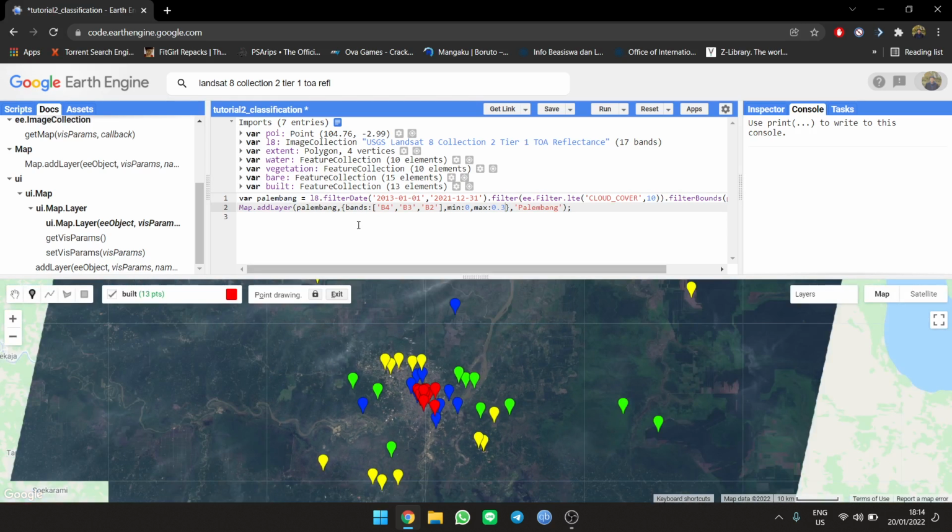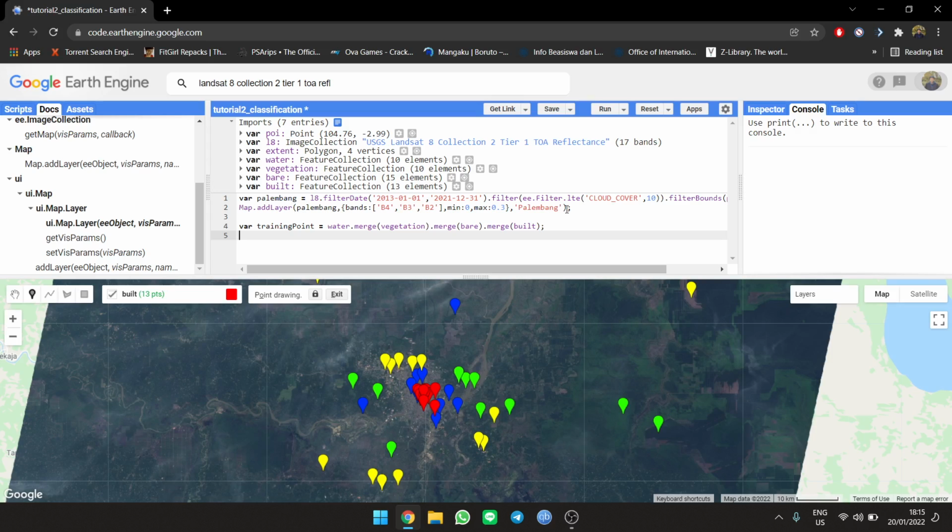Okay, I already made it one. The thing is that if you want to use, for example, SVM or random forest, you need to make it polygons. So I think we're going to make the polygons later. But first we need to merge all the classes into one file. So we're going to put, for example, training data, training points. I call it this: water merged with vegetation, merged with bare, merged with build area, and that's it.